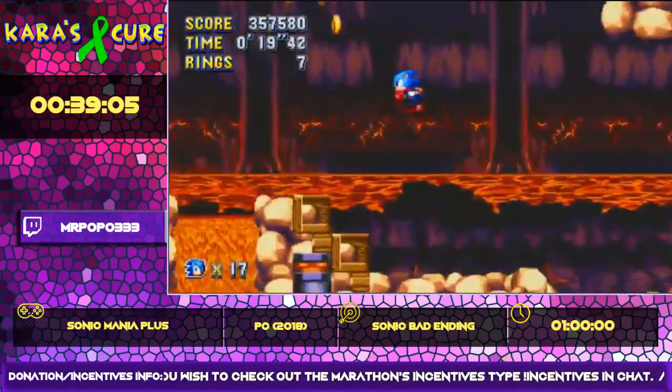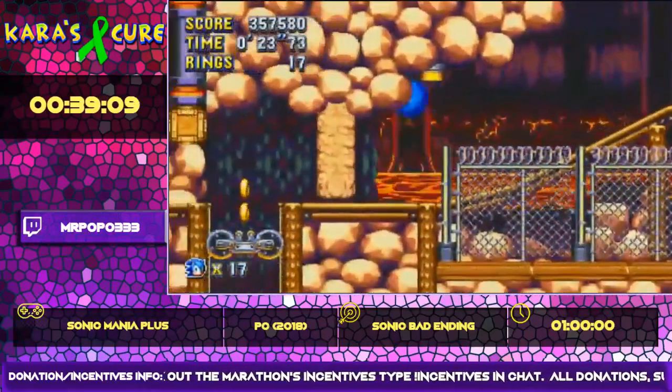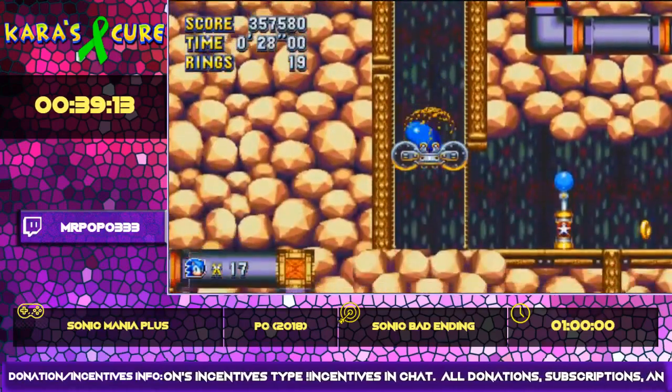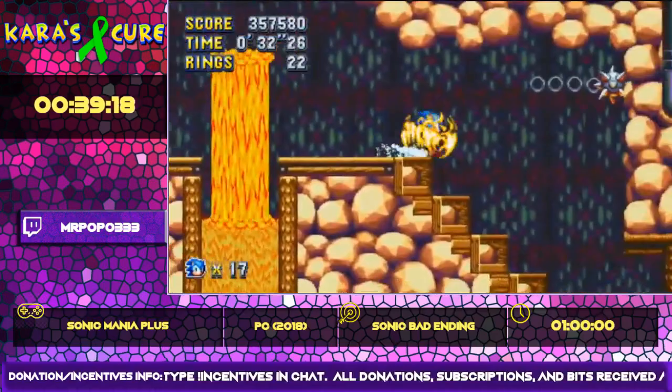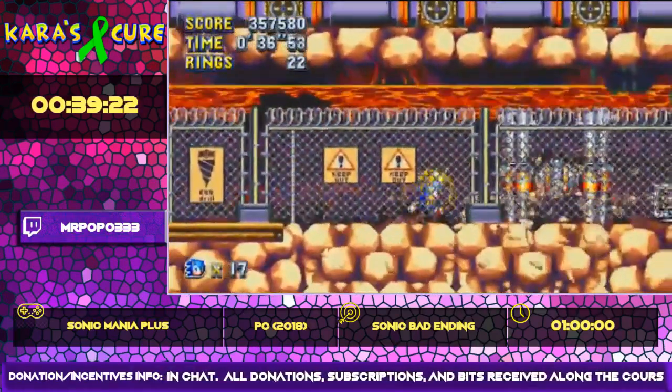This is another very heavily cycle-based stage. Yeah, we wanna be careful with that pendulum because we wanna keep this fire shield.